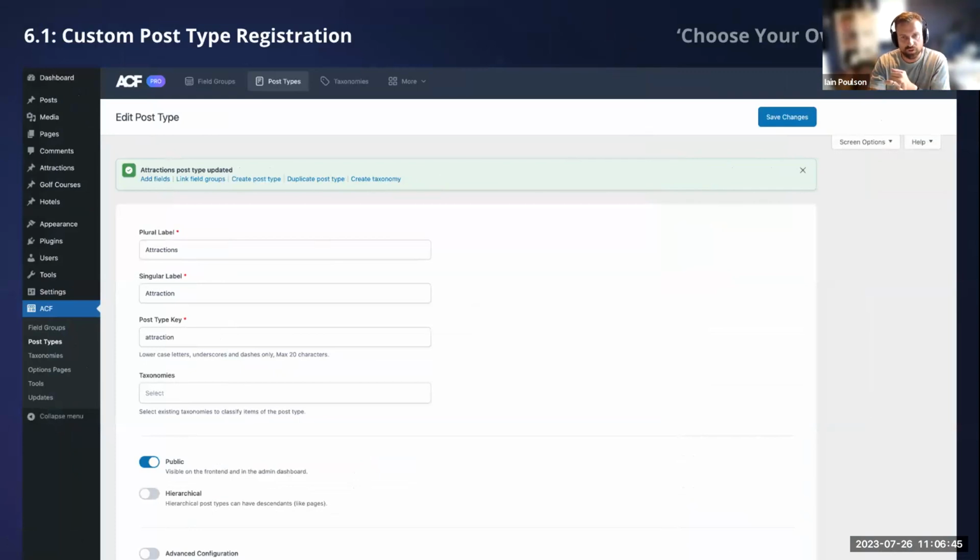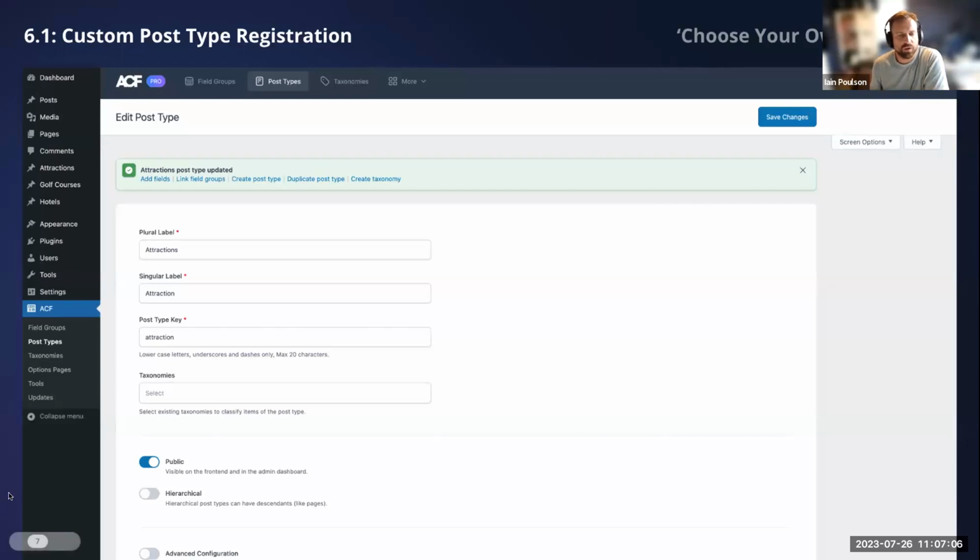So you could create a new post type and then go and create new ACF fields for that post type. And it will automatically then go to create a field group with the location rule of that post type already set. So you can just go and create your fields, or create a post type, create another, create a taxonomy, and so on. It just makes it easy to do all the things you need to do to build your site data.